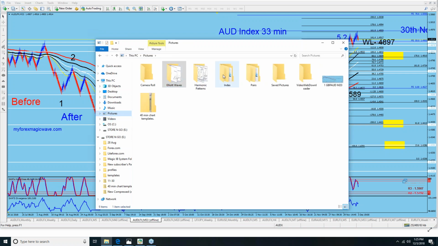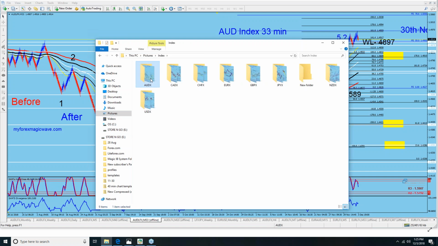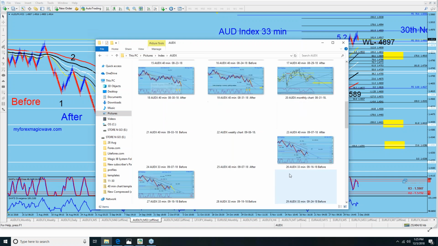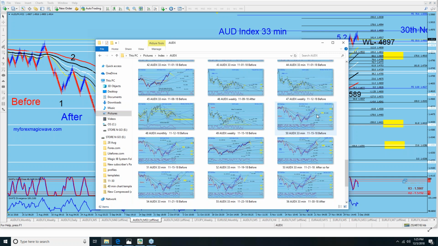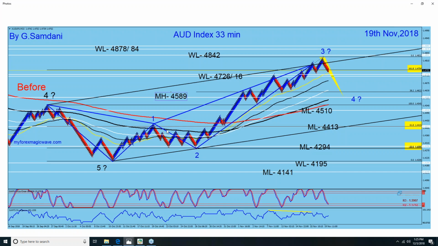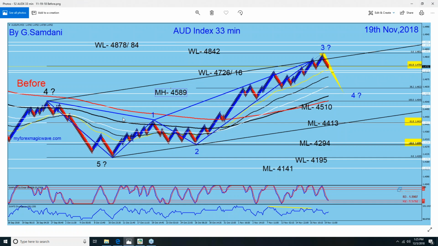Let me quickly show you this Aussie index chart that I made and sent out. See, wave 1, 2, 3, and also this crab pattern here.